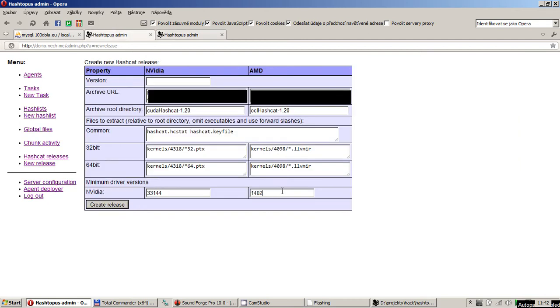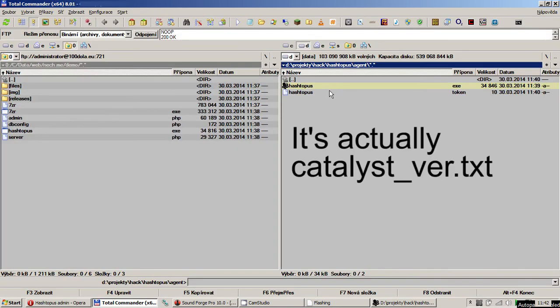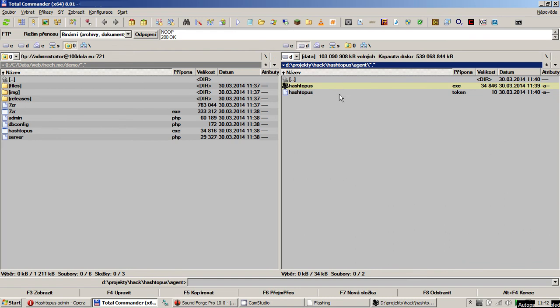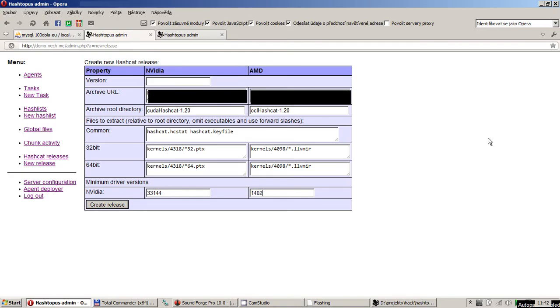And AMD. There is a problem on Linux, where the AMD Catalyst version can't be detected properly, which means that you can either create a file hashtopus.amd, I guess, I'll leave it in the comments. And you enter just the number of the version you have installed. And if you don't do that, the Hashtopus will act like the version is 9999. So it will always act like it's the newest version. So if you don't define this file, you better have the most current driver there is to have.